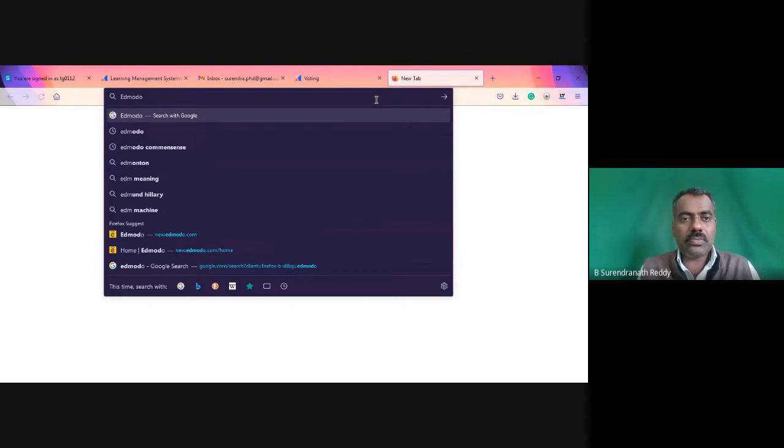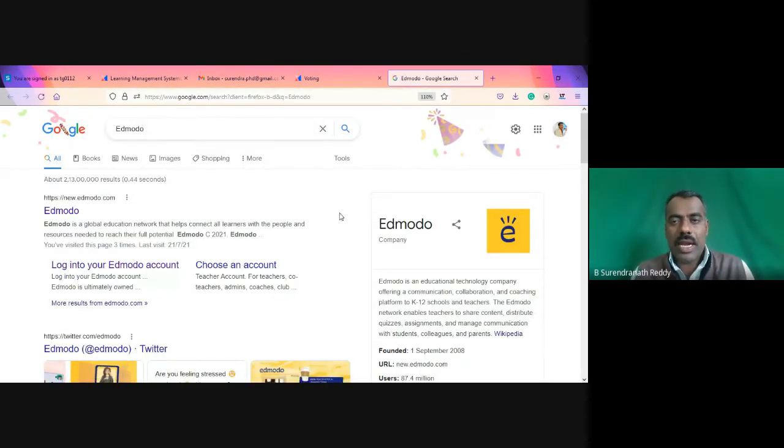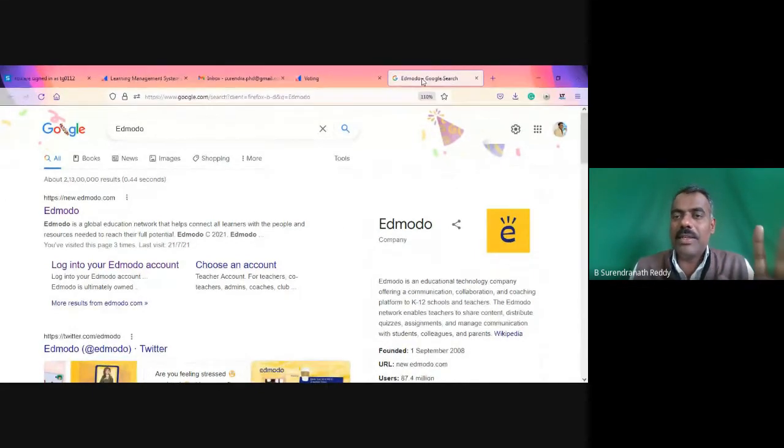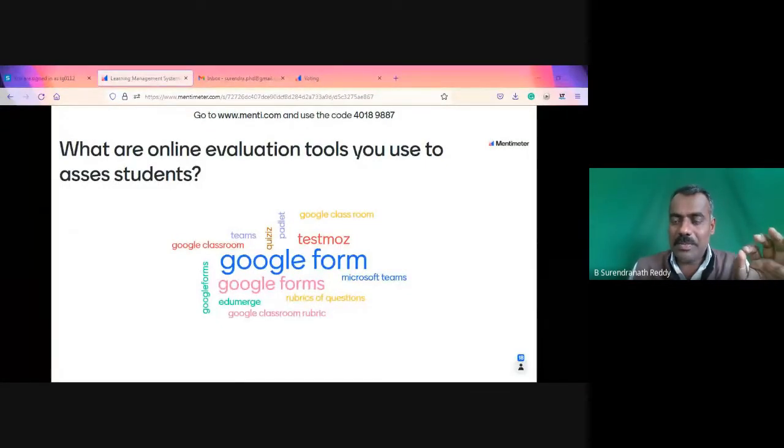Again, I will tell you one important thing here. The advantages of Edmodo will be explained by one of the speakers in the next class. So at least for that session, everyone attend. Once you start using Edmodo, you don't go back to Google Classroom or anything. It is one of the best, very user friendly, and the most useful features are there in this Edmodo. Because somebody is going to speak, I don't explain here, but it is one of my favorite learning management systems, which we have been using in our university from 2017 onwards.